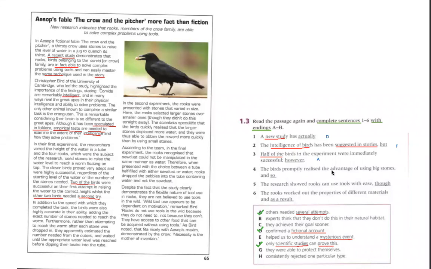Okay, number 4, we're looking at the advantage of using big stones. So first we can find those paraphrases. Okay, and we see here larger stones, we have a paraphrase. So our answer is somewhere around there. Please type your answer for number 4. If you haven't found it already, read this section. All right, so C is correct. Well done. So in C, it says achieve their goals sooner. Okay, and here we have they would obtain their reward more quickly. So this is the paraphrase.